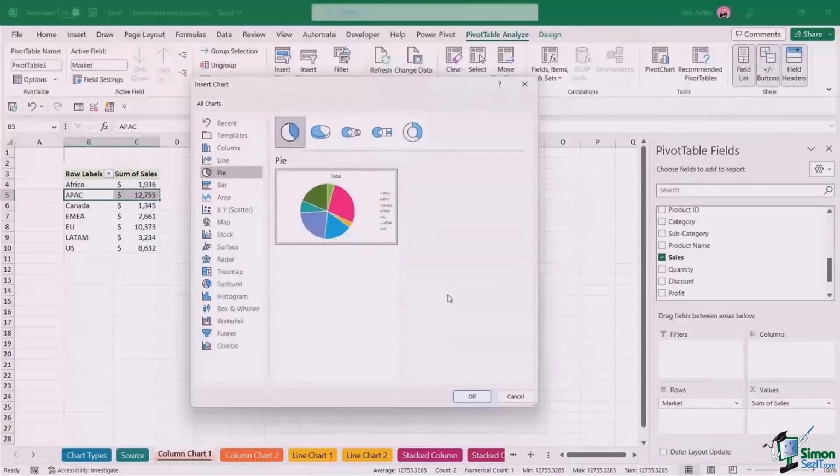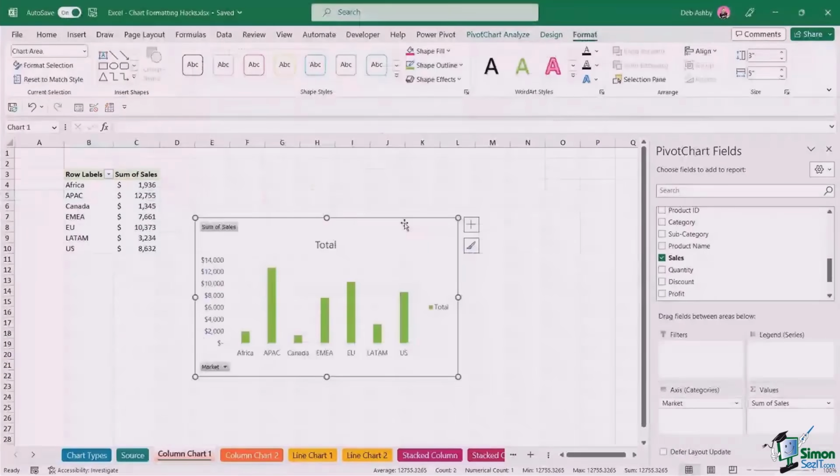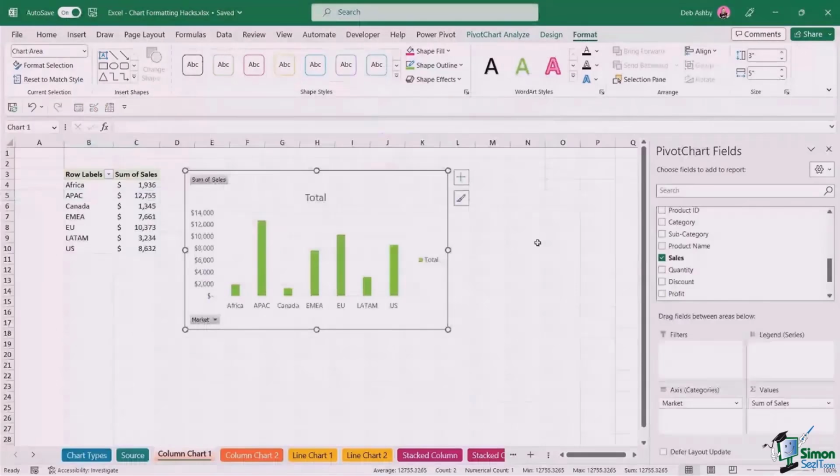Now, the chart that we're going to be creating is a column chart. And we're just going to start out with everyone's favorite, the good old clustered column chart. Let's select it, click on OK. Now, when you enter a cluster column chart in this case, it's going to look like this. It's displaying our data. It doesn't particularly look the best. It's not the most attractive thing in the world. We can definitely improve this by doing a little bit of formatting and tidying it up.